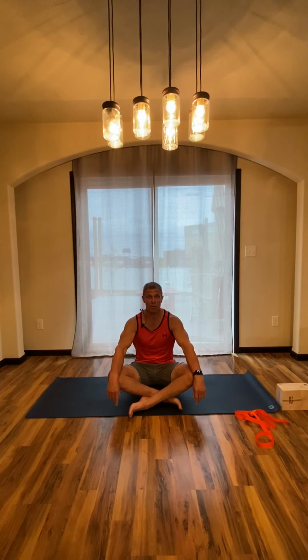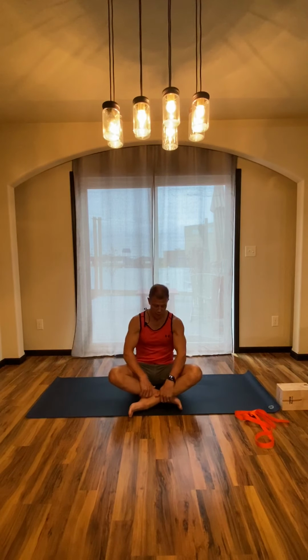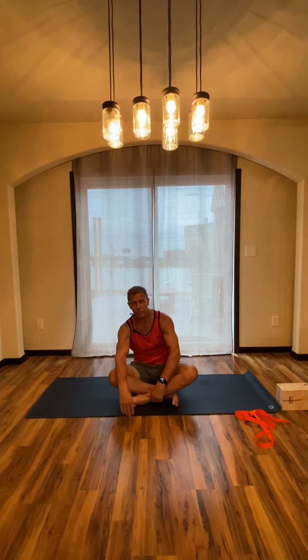This first session we're going to walk through things kind of slowly. We're going to start basic, and as the sessions go along we're going to keep advancing, but we're going to grow in strength and flexibility together. And again, welcome. Let's get started in a comfortable seated position.